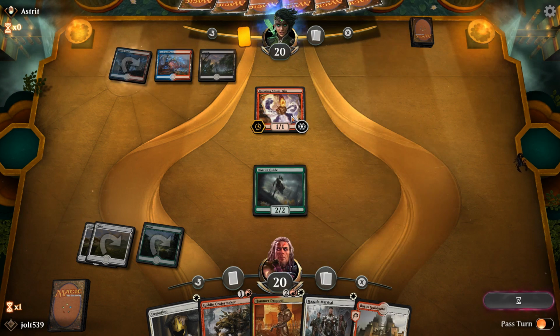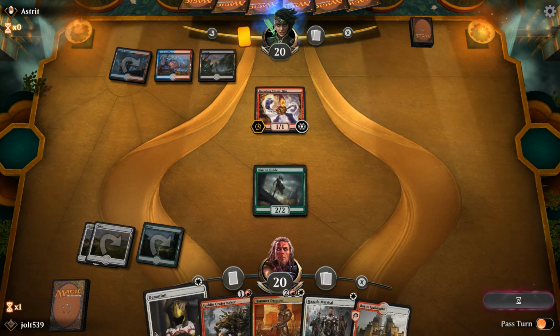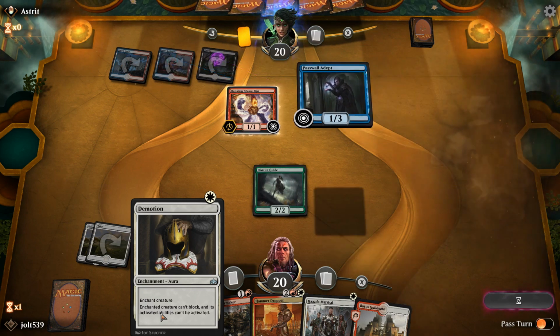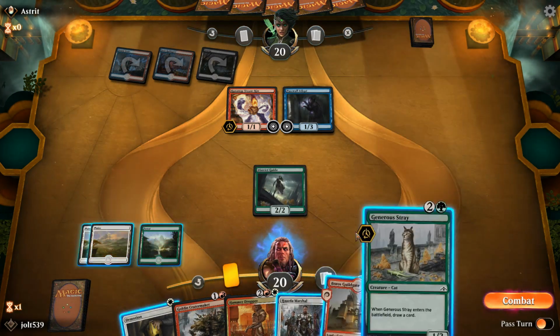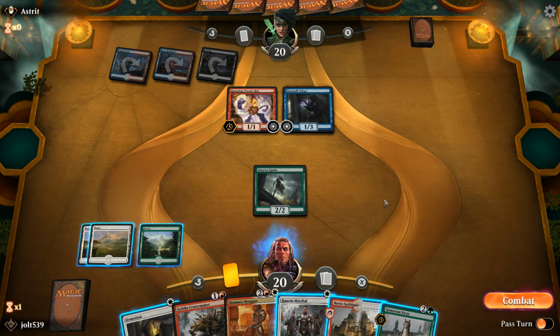As far as what we've got going, they do have Runaway Steam Kiln. Whenever they cast a red spell, they're going to be able to get those counters on there, and they can remove them to add some mana to their mana pool. If we need to, we can use Demotion to make sure that Steam Kiln can't block if we get a good enough board state going. We'll see what else they get down on the battlefield. Pass Wall Adept is actually a really good card from my pre-release. Kind of late game, giving target creature the ability to be unblockable is a really nice ability.